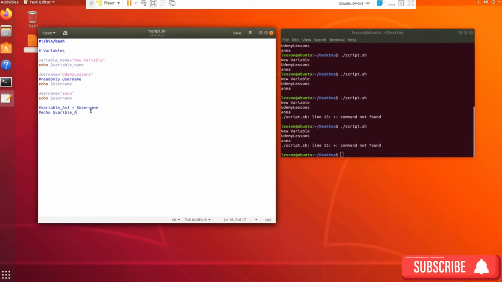Now let's move on to taking action with an input received from the user. First of all, we make a request that indicates the user's entry. Then we will assign the variable value given by the user to the variable here with the read command. Then we write our variable name to show the input we received, but do not forget to put a $ sign in front of it.